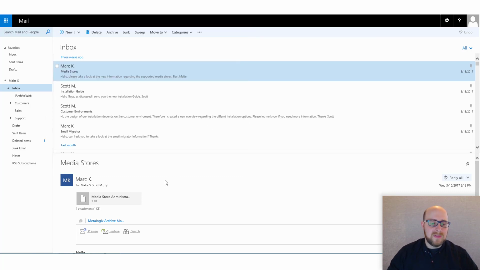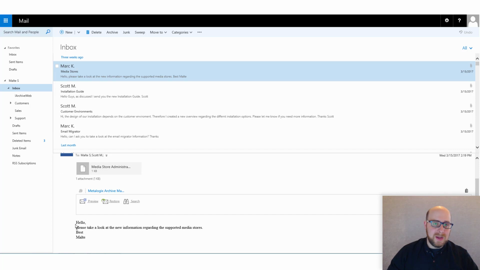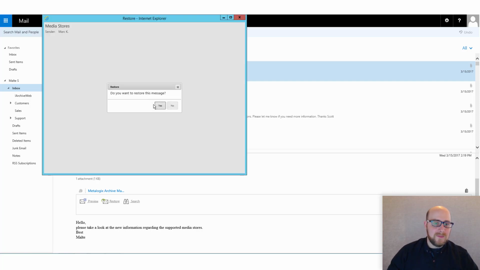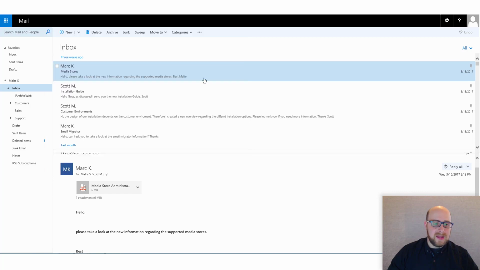And you'll also notice that even without the archive preview, we've still got options to look at the body of the email and work with the body of the email within OWA just as is, without having to work with the preview at all. Using the plugin, we can also restore this email from archive to a full email. We'll click on restore, we'll get an option. Do we want to restore it? Are we sure? And we are. So we'll let that restore. And once it's been restored, we'll see that this email has actually been restored fully into Exchange.